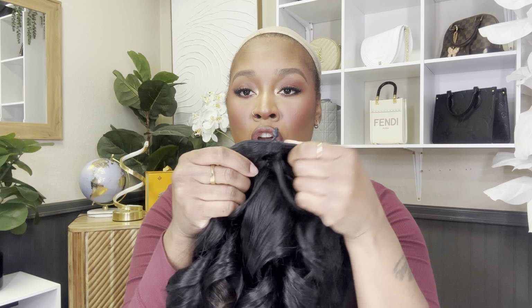Honestly, the four clips right here at the front in the V part is all I use, but this one right here is definitely going to keep it from shifting as well. And these side combs are very, very important to me too. They just added this one in here for extra security. So if you need it, use it, honey. I'm really liking these drawstrings in the back though, because these really tighten up on the back of your head and make it feel really, really snug and in place. So I really like that.